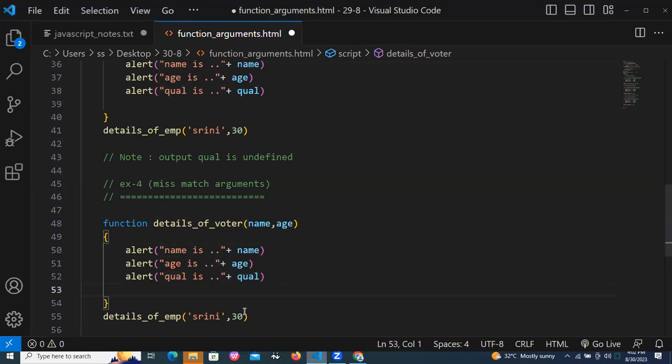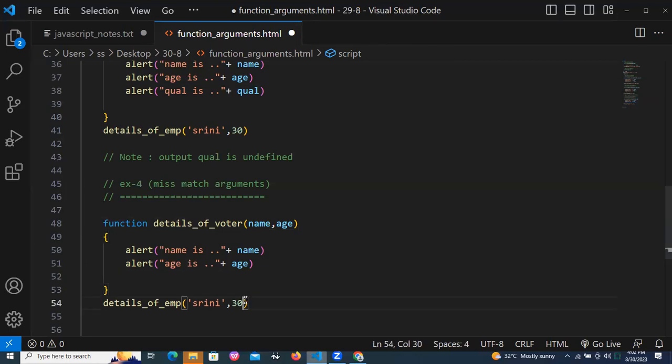Name, age, and here I am passing something like Hyderabad. One more value extra. See, we have only two parameters. But what I'm trying to do is pass three values.